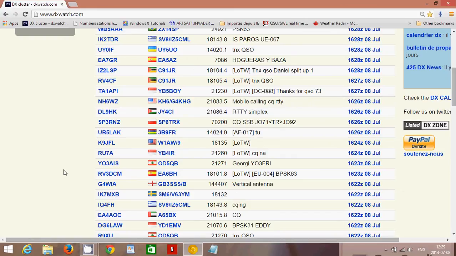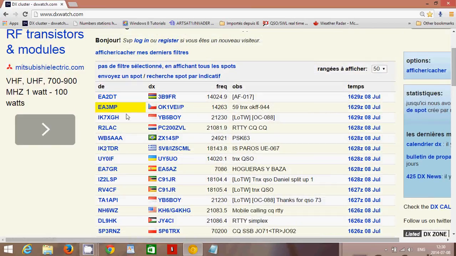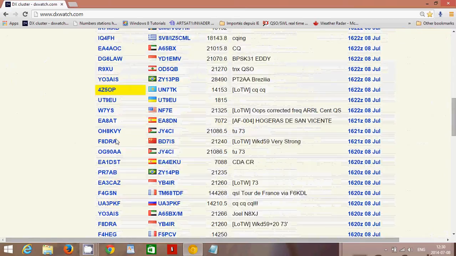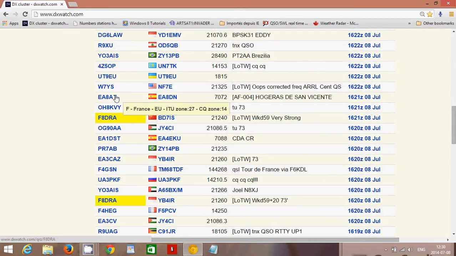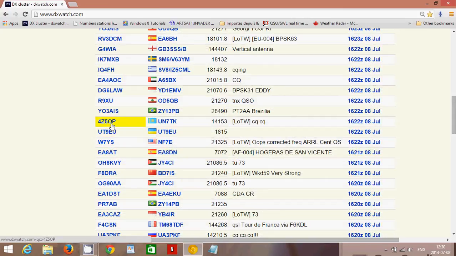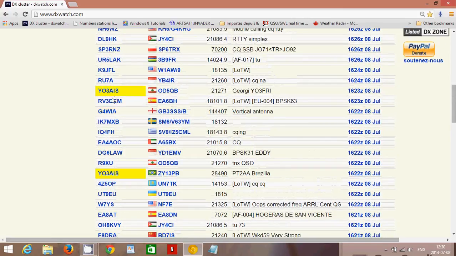Or if I see some VE stations, VE2 is the province of Quebec, I know that these stations close to me heard DX. So I'll check the list for stations that are close to me. For example, here there's a W7. You can check out any stations that are close to you.